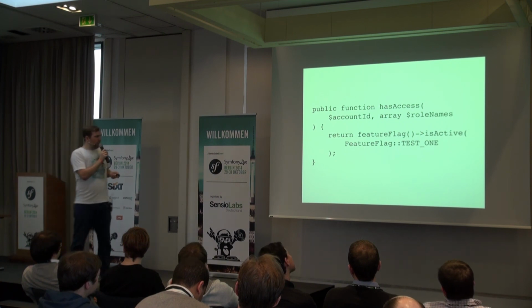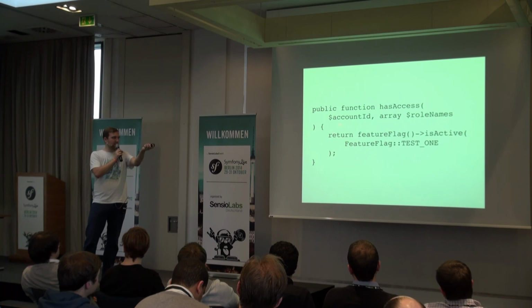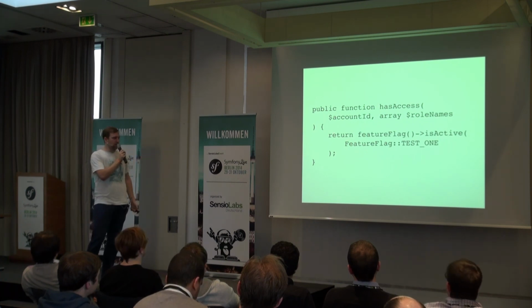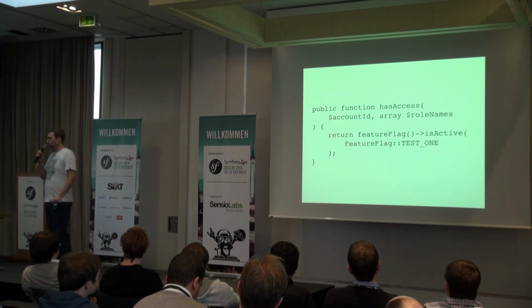For example, the way we are doing it, we have very small components on our side, like 200 components on one page, and if we want to develop a new component, we have this has-access method, which just returns whether a feature flag is active for the current user or not. And you can have if statements everywhere in the code base, and Benjamin also showed you some ways how to do it in a nice way in Symfony.